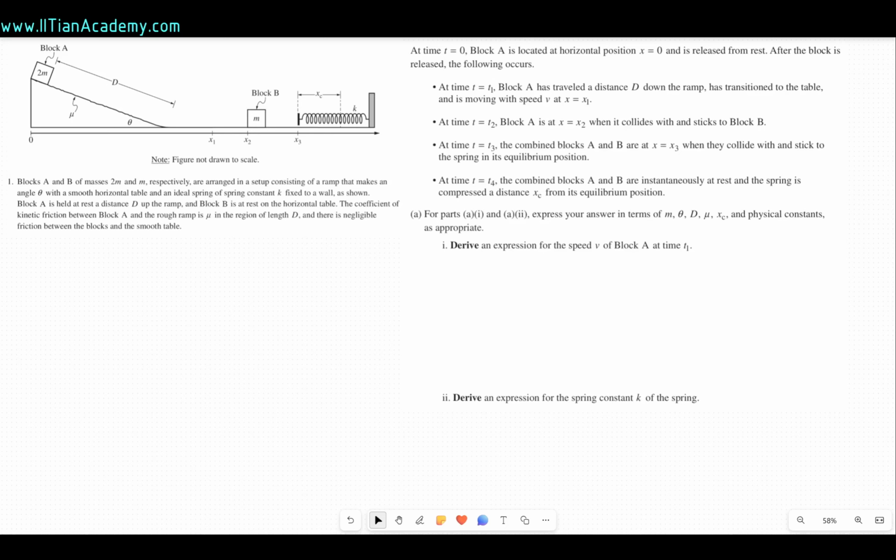And we can consider the energy conservation. So it has an initial potential energy, and some of this energy will be used up by the friction, and the rest will be remaining kinetic energy over here. So the initial potential energy will be, we can say the mass of A times g, that's the weight, and then times d times the sine of theta, as this is the height that we need, which will be d times sine of theta.